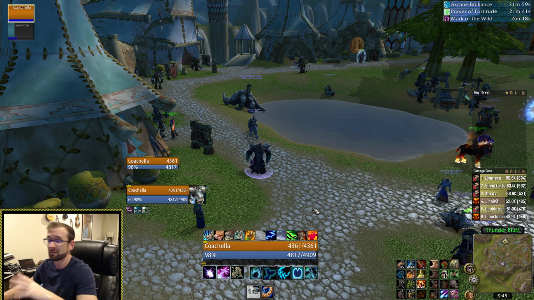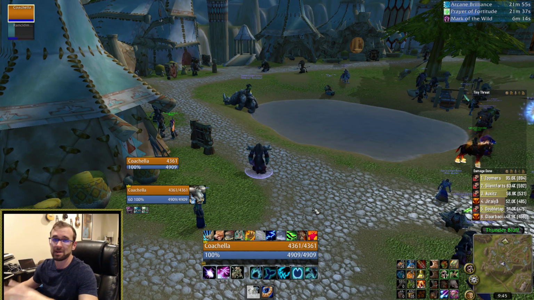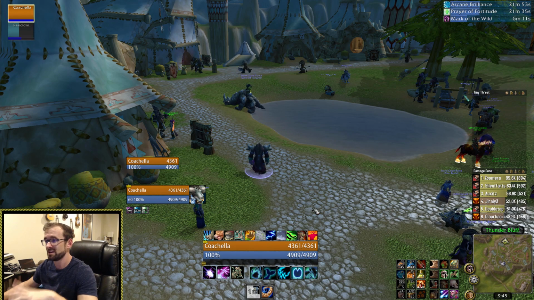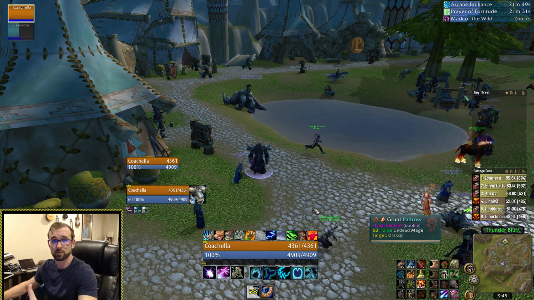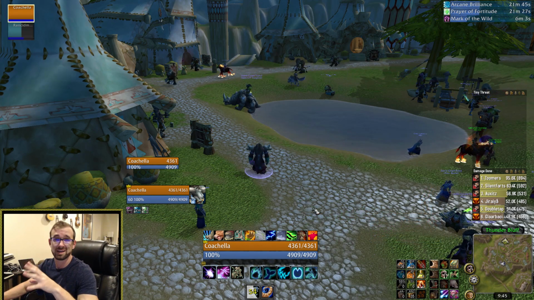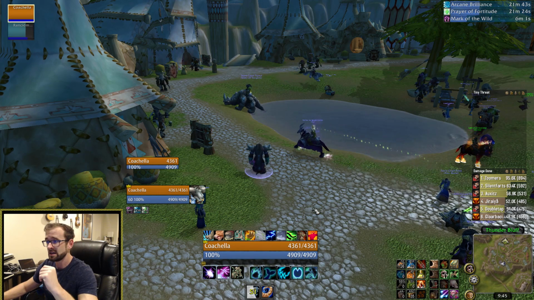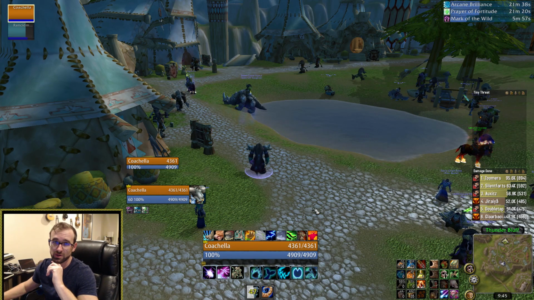But that is how I have my UI set up the way that I do. Let me know if you guys have any questions on this. I'm happy to help. The most complicated of these add-ons, I think, is Weakauras, honestly. But there's a lot of guides and a lot of information out there, as well as a lot of really good templates already set up on the Weakauras website. So use that as a tool, make your own custom UI with things that are really important and relevant to you and your playstyle.